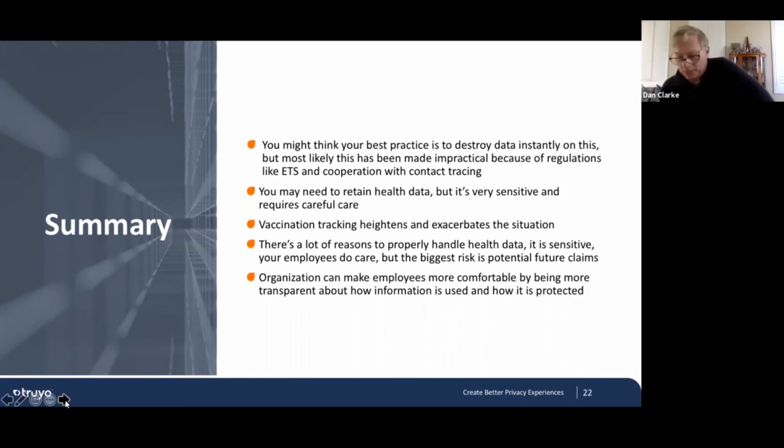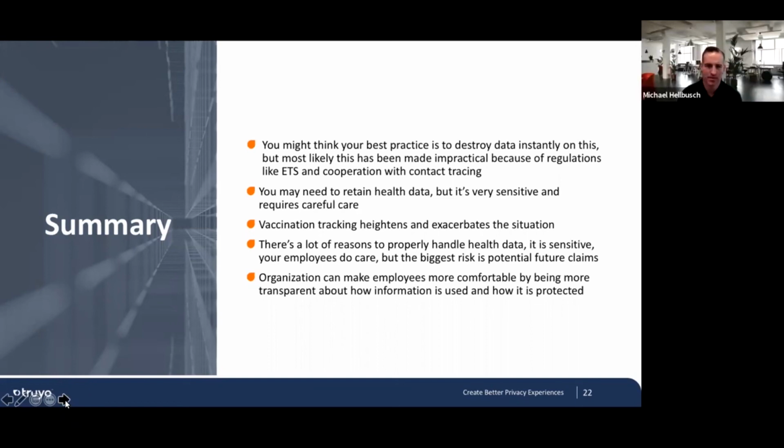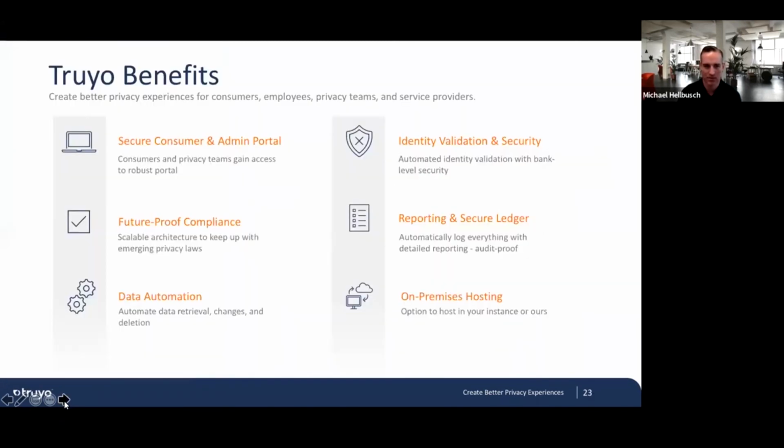Any final thoughts from you, Michael? Yeah, I would say the last thing is just to keep in mind that these are evolving standards. Just as the data comes in about COVID and how the pandemic has affected employees and the infection rate, the vaccination rate, all of those things. These are temporary standards, even though they're maybe here for a couple of years. The right to conduct temperature checks is a temporary authorization and exemption from federal law. So you need to be aware of how these regulations, the laws, the guidance is going to change in the future. So just maintain some sort of vigilance in that respect.